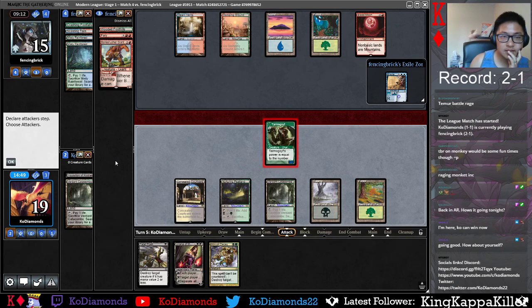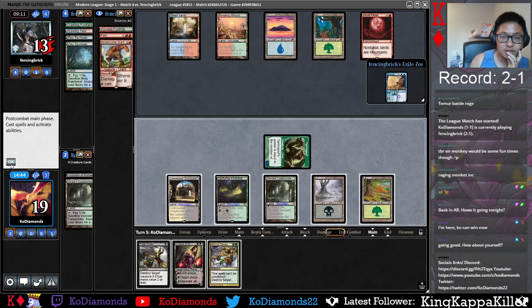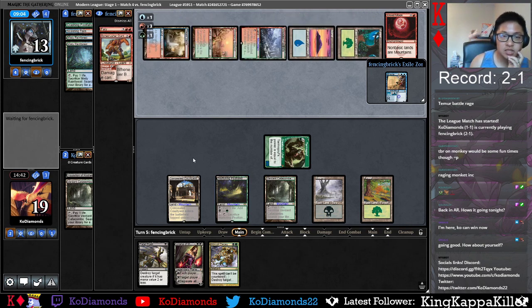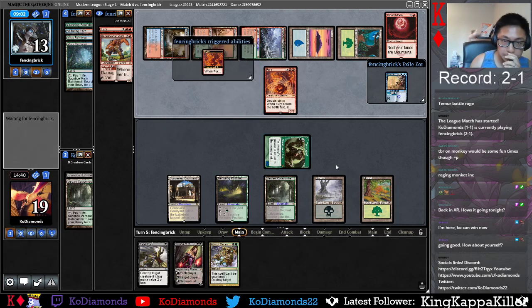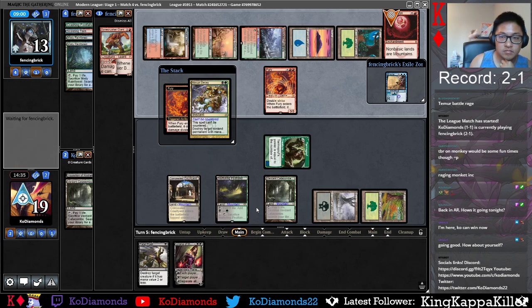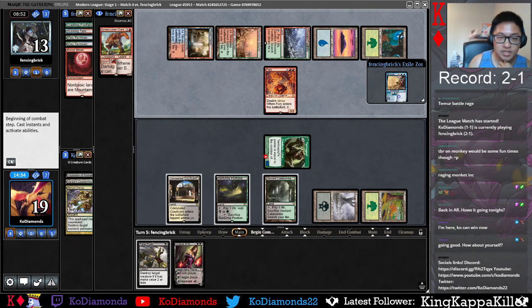I'm gonna attack here. I kind of want to bait their Fury. I want them to go Foothills. Fury. Didn't expect the decay, huh? Who plays Abrupt Decay nowadays? Who does such things?